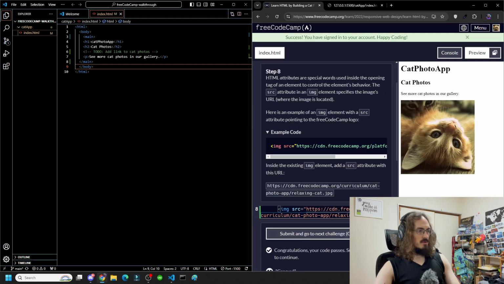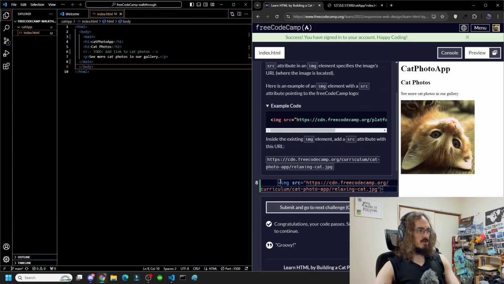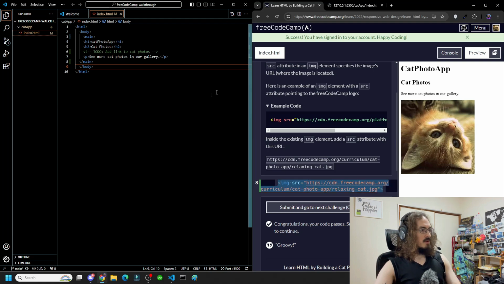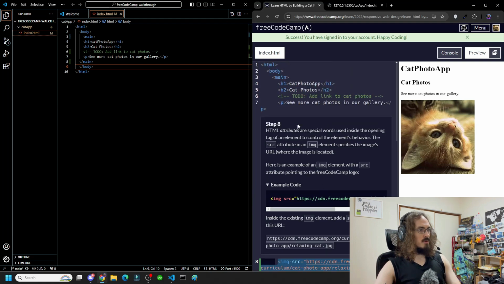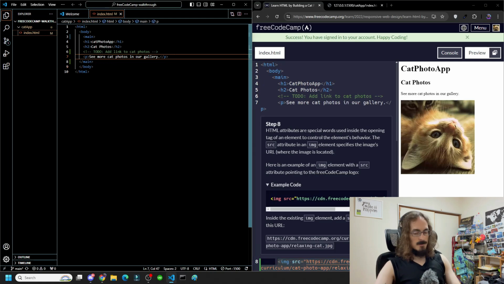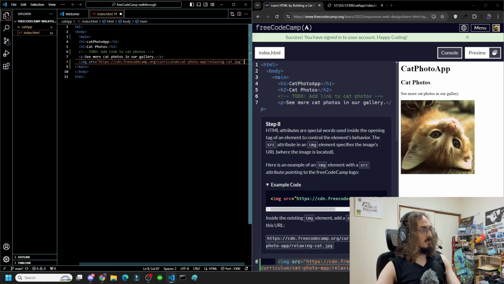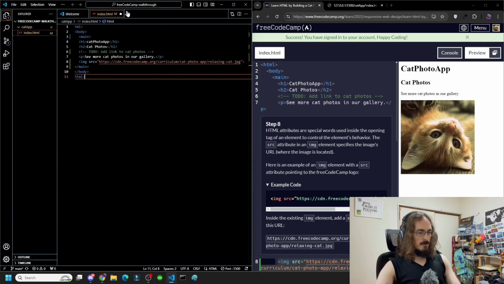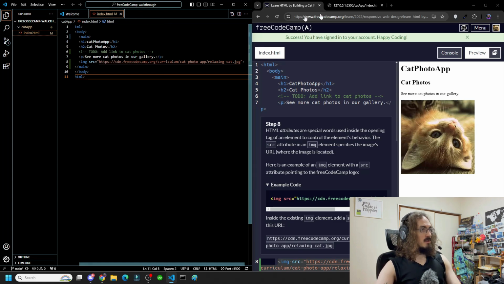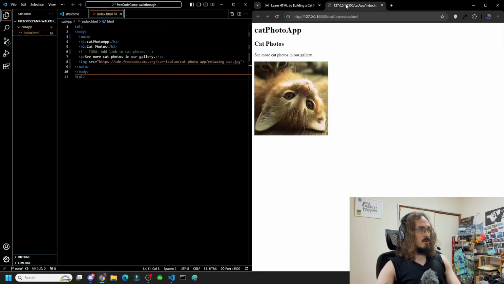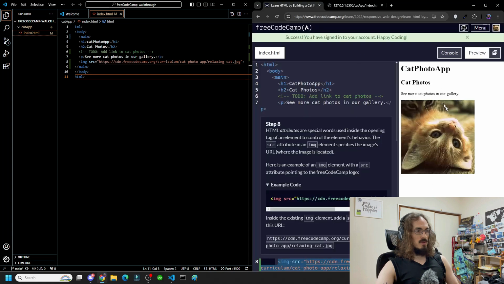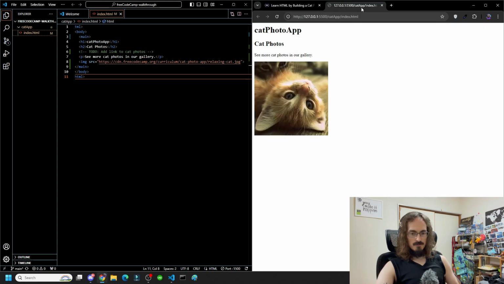So is that what they wanted? Yes, congratulations. And I'm just gonna copy this. And where is this going? Under the P. All right, we'll just put this over here in my VS Code. Save that, and we can look at my preview. This is the preview of what I'm building over here in the VS Code. So it looks the same as their preview, so I think everything is good.